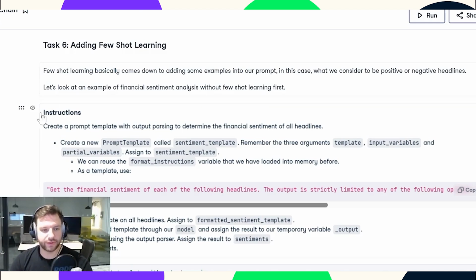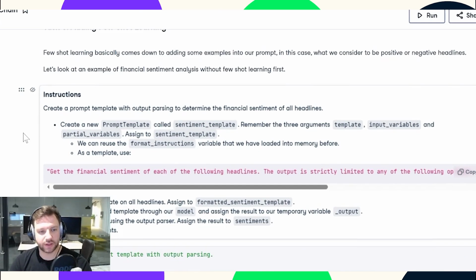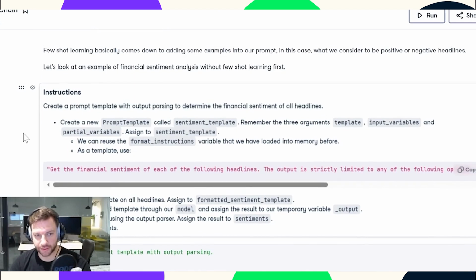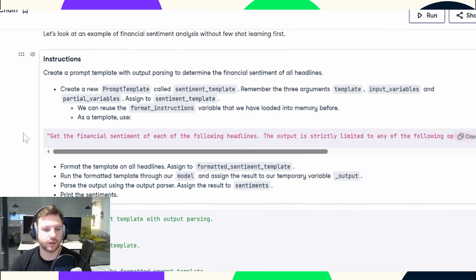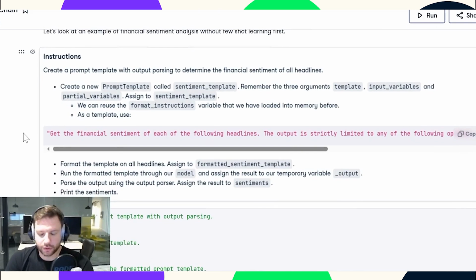That will actually improve the model's output because it will have an increased understanding of what we mean with our prompts. So, for example, when we're talking about sentiment analysis, there could be that ambiguity of, do I mean emotional sentiment analysis or financial sentiment analysis?